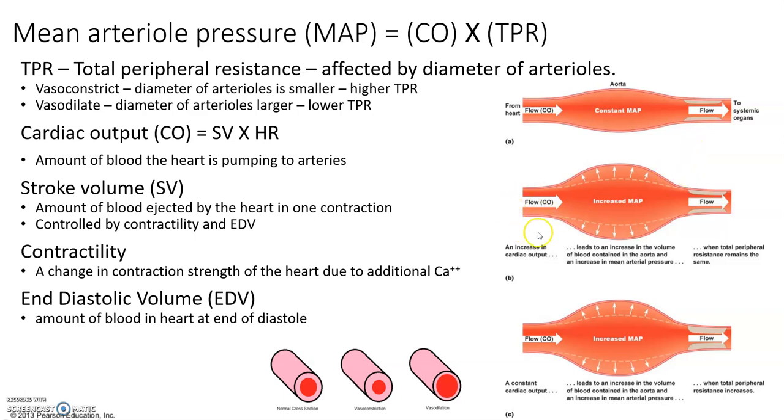If we increase the cardiac output, then that causes the mean arterial pressure to go up, so long as we don't affect the peripheral resistance, or the TPR. If we have a constant flow of blood, or constant cardiac output, but we vasoconstrict, or we increase total peripheral resistance, then that can also increase MAP, because even though the same amount of blood is getting into the arteries, less is able to leave at the same amount of time, and so that increases pressure on the system as well. And just in case you weren't clear, HR, heart rate, is the rate at which the heart is beating.